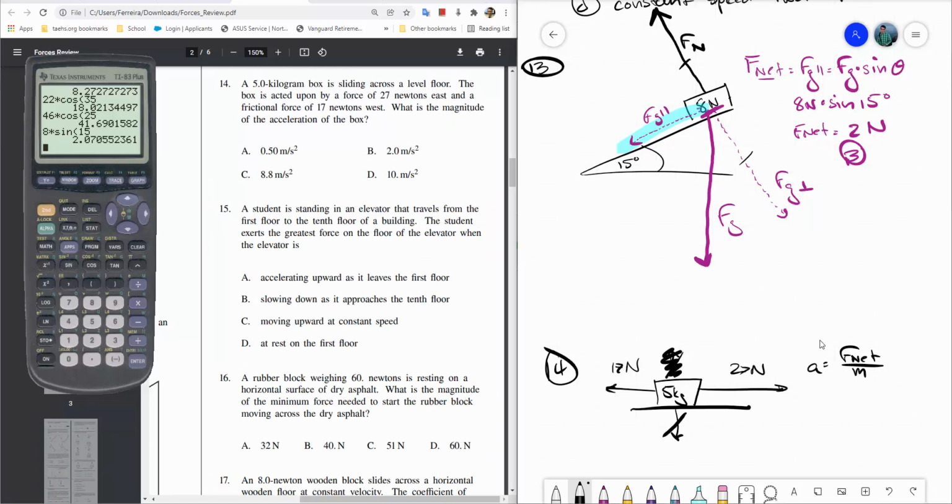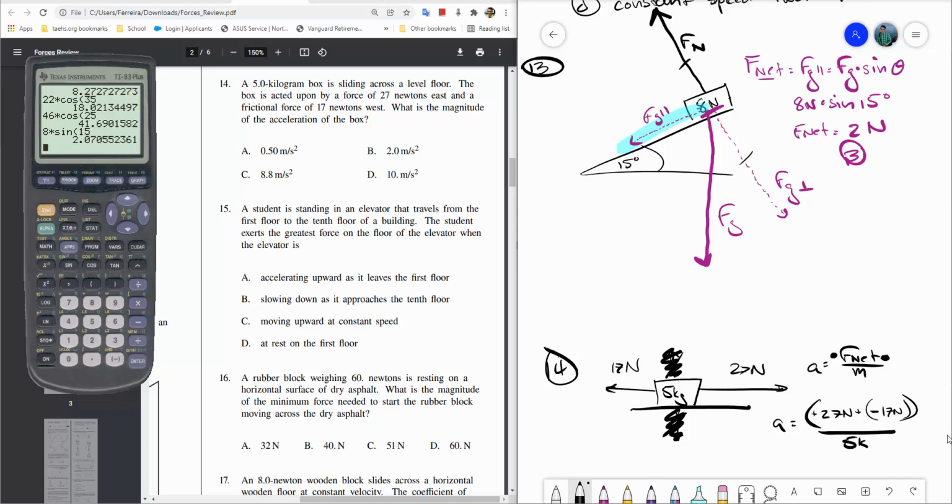Again, these y forces cancel out. We don't really need to pay much attention to them. These forces along the x-axis are kind of important. So let's say to the right is positive. So acceleration is equal to the sum of forces, the F net over here. Let's take 27 newtons, and let's say this one's positive because it's going to the right, and I feel like saying right is positive. And let's add that with negative 17 newtons. I made it negative because it's going to the left. And since I called right positive, I have to say the left is negative. That's going to give us the force net, divided by the mass, 5 kg.